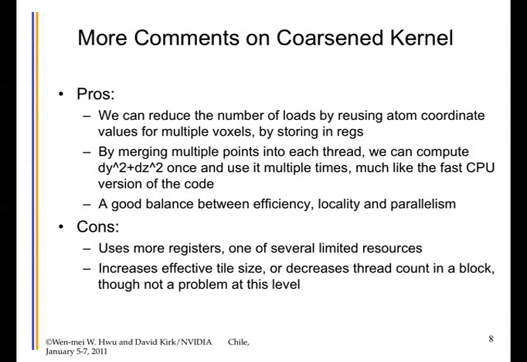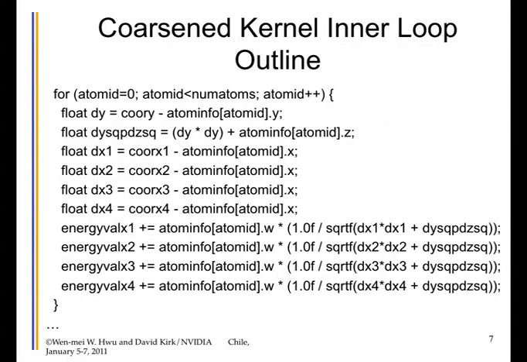So there are some considerations when you coarsen the kernels. One is, the good thing is we can reduce the number of loads by reusing atomic coordinate values. And this is a little subtle, but if you look at the code, you see these 4 loads of atomic operation. The compiler will just fold them all into one. So the compiler would just generate 1 memory load into a register and then use it for all the 4 calculations. And this is very, very routinely done now. So that reduces the amount of memory access. So that's why I said redundant work doesn't mean that it's always calculation. It could be memory accesses.